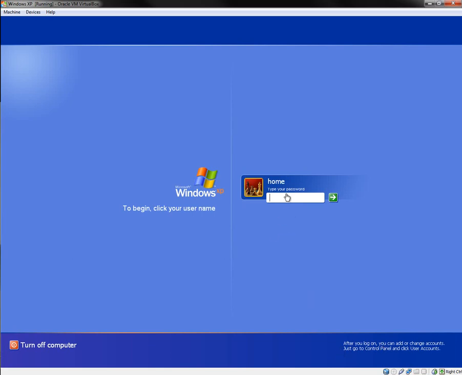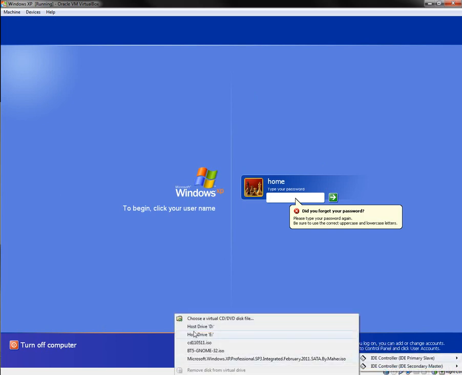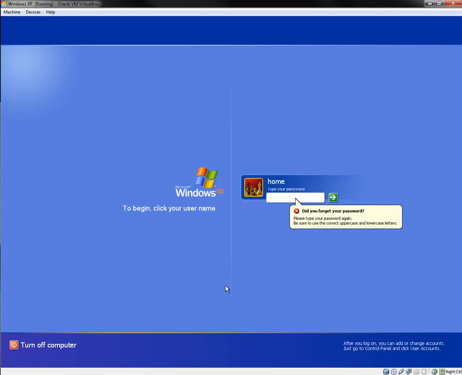As you can tell right here, I'm on my home account on this virtual PC, and it has a password on it. I do know the password of the computer, but this is just to demonstrate that it actually has a password. So now we can just boot through this Linux-based image file that I'll get to in a second. So now I'm just gonna reset the computer.